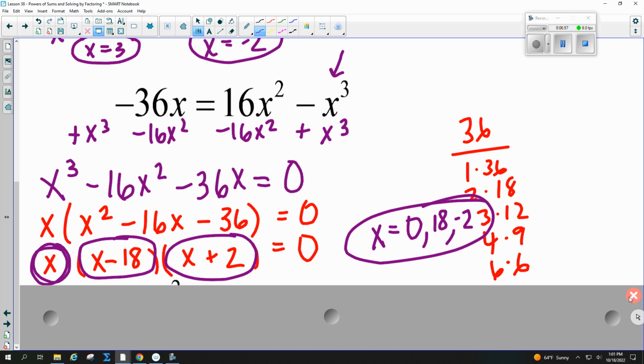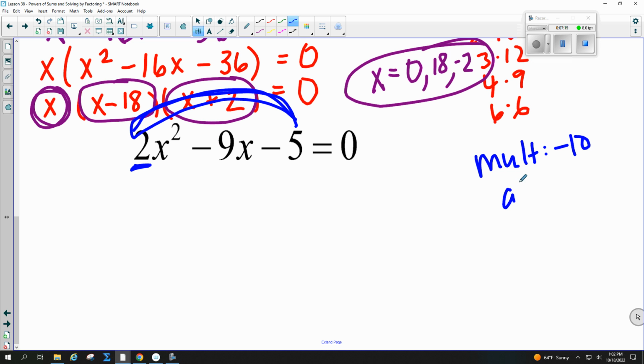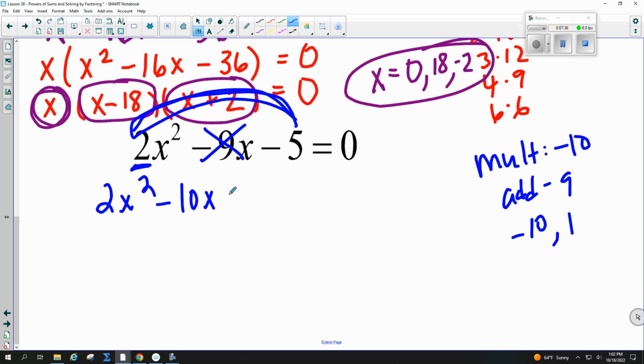All right, you guys. You could also have one of the factor tractors where you have to ask yourself, oh, I have to do this part. What multiplies to what? This time we needed to multiply to negative 10. Now this one has a number in front. The other ones did not, besides a 1. So I'm looking for what multiplies to negative 10 and adds to negative 9. What do you guys think? Sophia? I agree with you. Negative 10 and positive 1. This is the one where you have to write it as 4 terms. So you rewrite the middle term with negative 10x and positive 1x, and then you keep the negative 5.